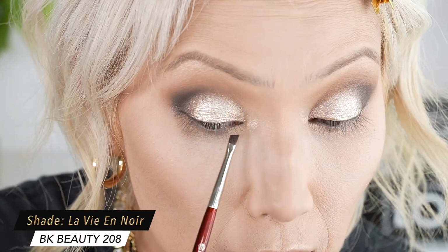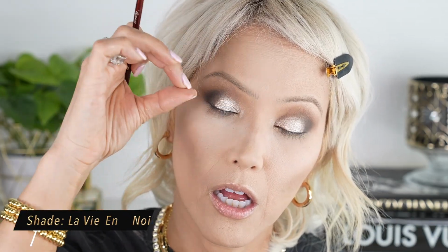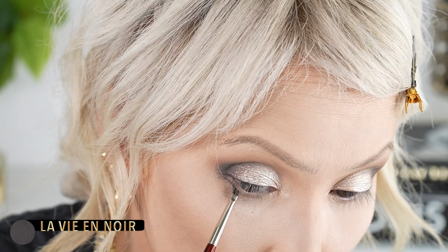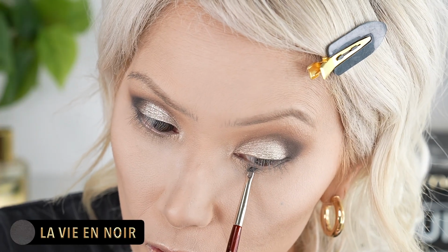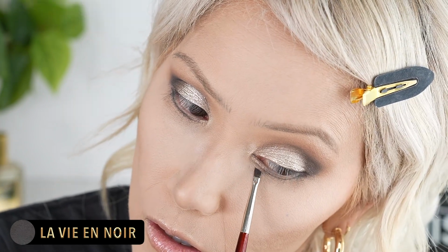By doing that little bit of liner right there, I usually do it with liquid liner. You're gonna close the eyelash band gap between your eyelid and the eyelash, the false lash. So it's a good way of kind of disguising it. Right, we're gonna take that black and we're just gonna go along the lash line right there, just like that. We're gonna eventually bring it all the way through, but just starting small. I'm actually bringing this all the way through.